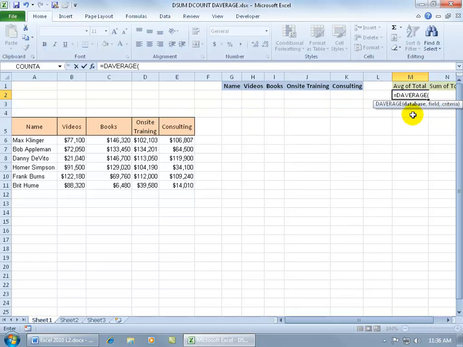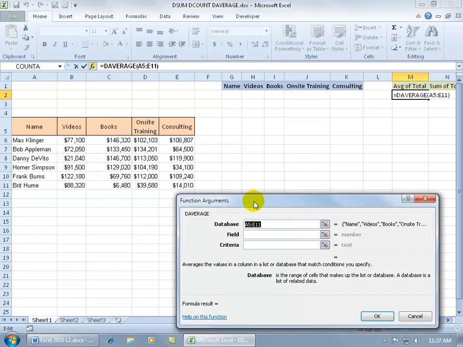Now, when you're going through this and you're not quite sure what the argument is asking, well, the database we know, we can just come over here, click and drag and select it. If you need more information, even if you're in the middle of typing in your function, just come up here and click on the Insert Function button on the formula bar. Click on it, pops it open. There's the function arguments. It's got our database selected here. Now when you select the database, be sure you select those column labels because it's got to compare those labels, and you'll see in a second, to our miniature criteria database. In any case, there's the database.